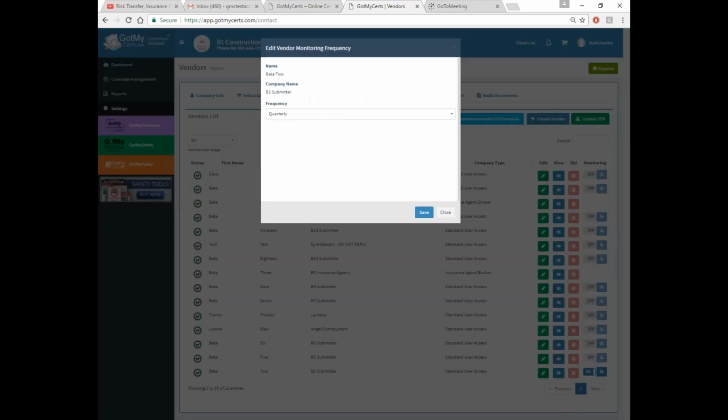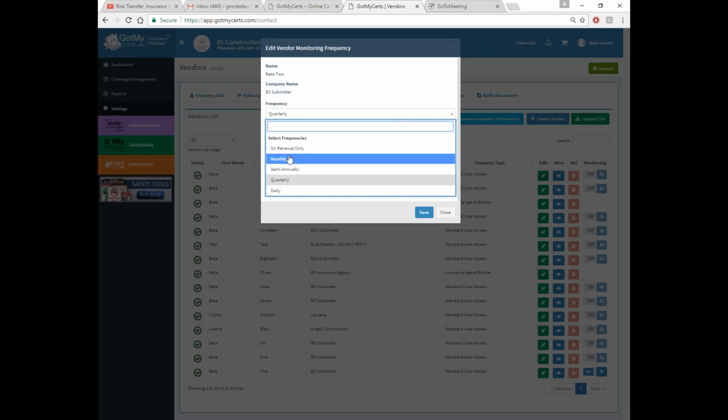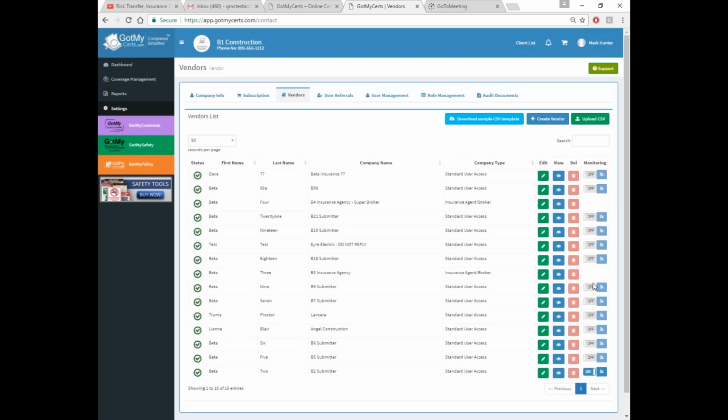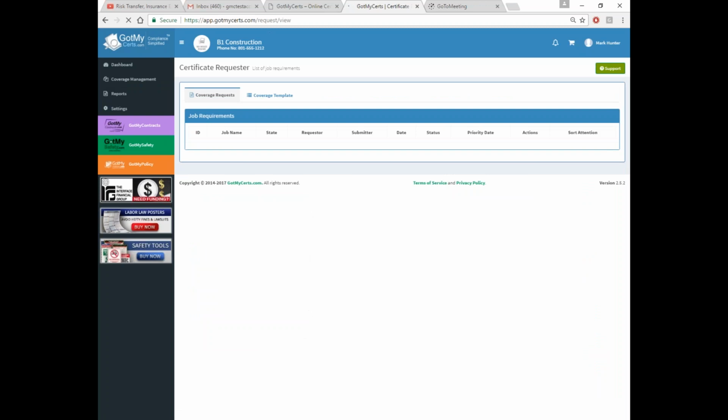So you may select that go out quarterly, monthly, semi-annually, and then the insurance agent will get an email asking if coverage is still active, yes or no, which they then can respond in the body of the email, and it of course documents everything. If they say no, it will send a flag email out to the requester and the submitter saying that there's a problem.